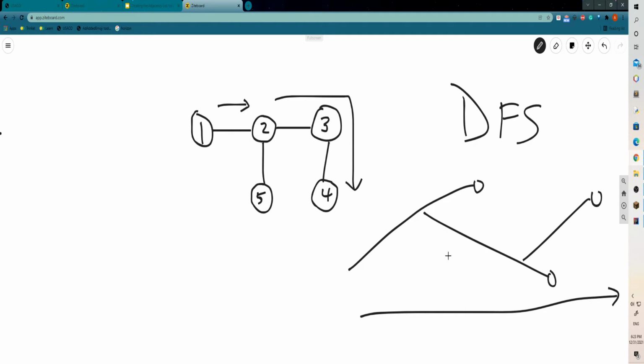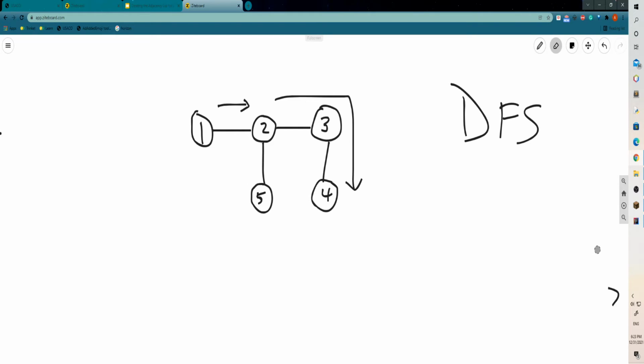If you have this super complex branch over here, it's going to go all the way to this one first, and then it's going to come back and tackle these ones, and these ones, something like that. So yeah, that's how we're going to work. That's the algorithm we're going to implement into this code, so that we can use this on the graph we made over here.